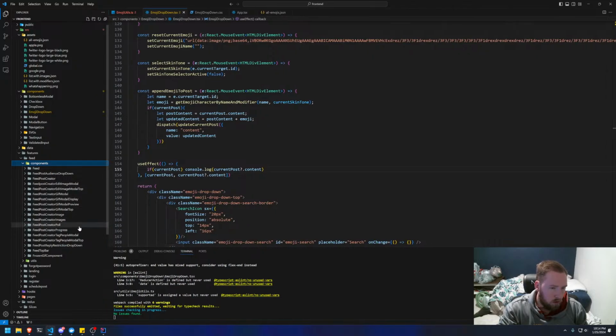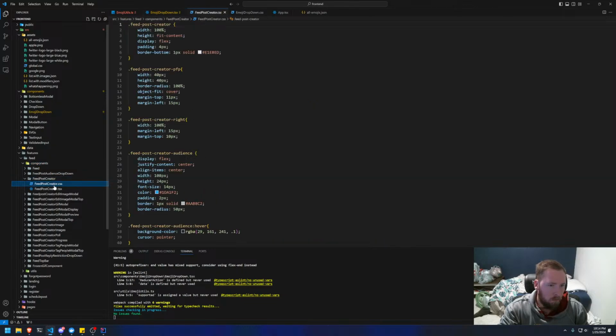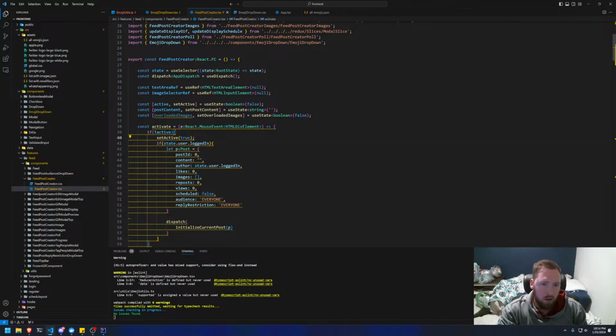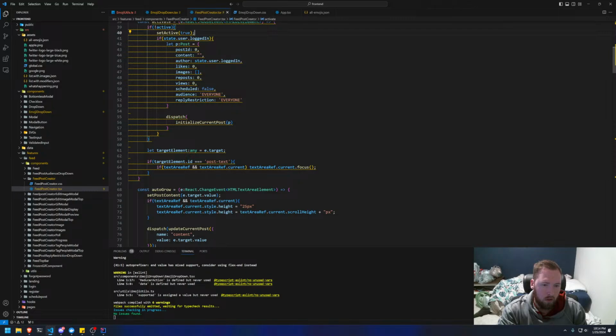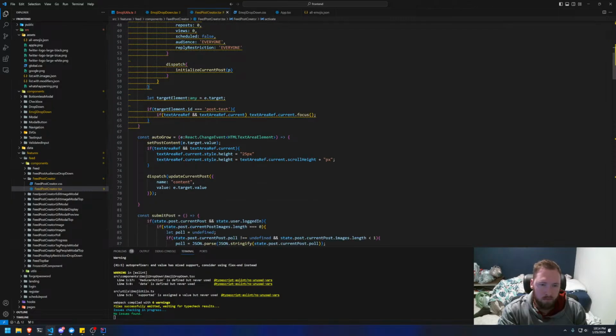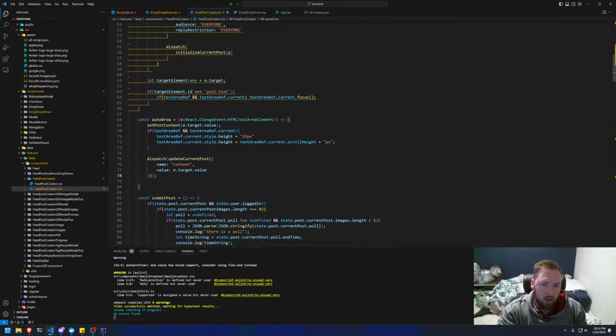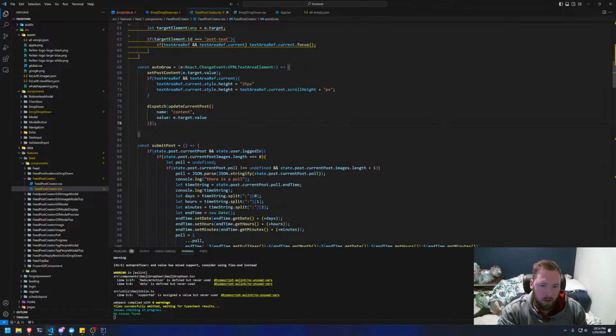Feed post, creator, and it might just be creator. Oops, feed post creator. Okay. Let's see. So yeah, we have the auto grow here, and the content is just dispatching, and then I'm guessing the value inside here.